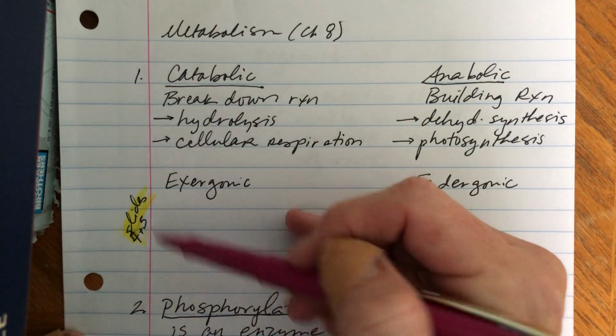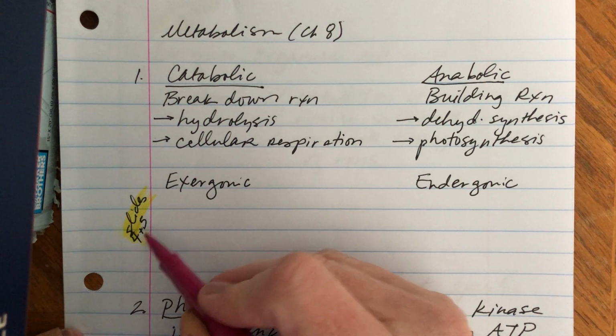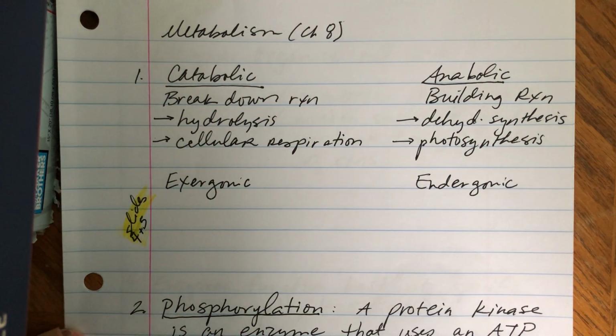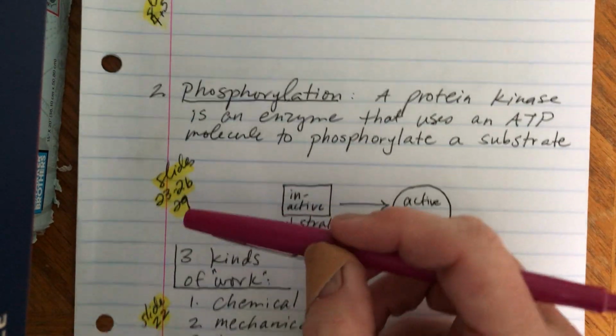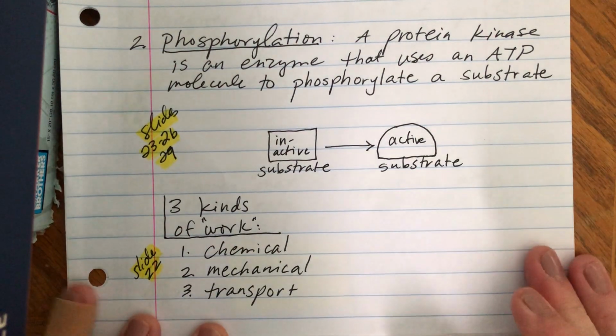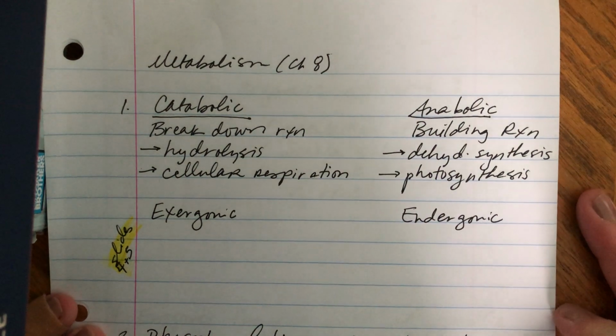You can see here I've broken it down into main ideas. And over here to the side, I put the slide numbers in the slides presentation that this information corresponds to. There's a lot of good slides in that presentation, but it is long. And I'd hate for you to be sitting there thumbing through every single bit of it. So if you want to just make life easier for you, the slides that are noted here in the margins, those are the ones that I would pay attention to. Maybe ignore the others. All right.